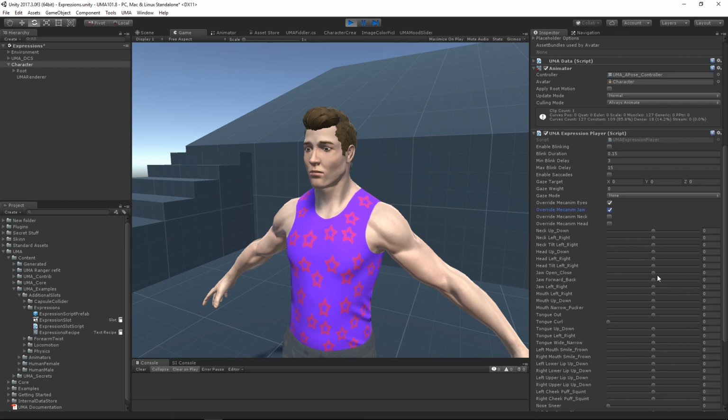Again, if we have a look in here, we've got jaw open, close, which we can mess around with. We've got right and forward and back. We've got left and right. In fact, we've got tongue movements, we've got lip movements, we've got all sorts of different things we can play with. So have a mess around with that. In the next video we're going to go into a lot of detail about how this works, so I'm not going to fiddle with this too much now. Needless to say, if you're going to have expressive characters, this needs to be on your Uma.